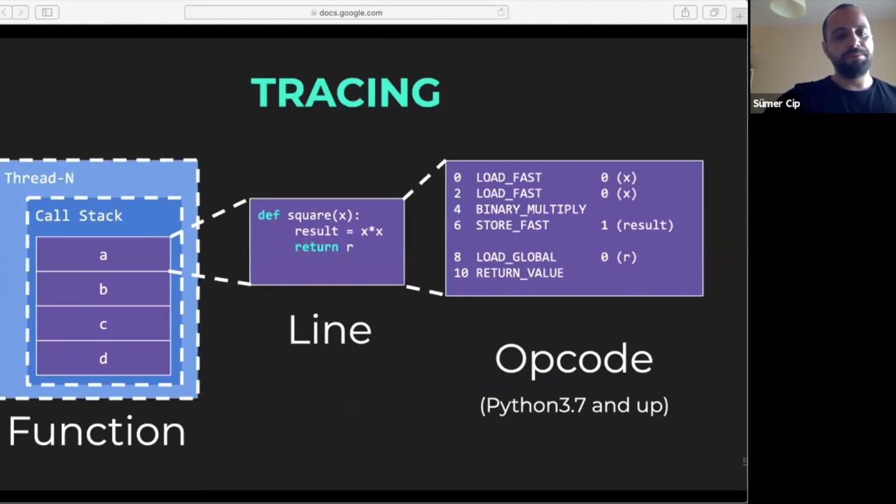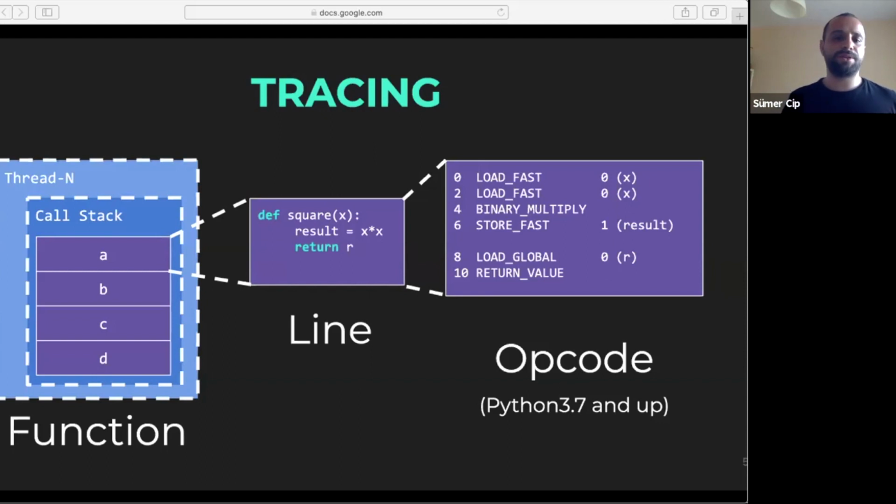So in the Python world, roughly we have three basic events happening inside the interpreter. The tracing profilers can make measurements on function level, line level, and opcode level with Python 3.7 and up.